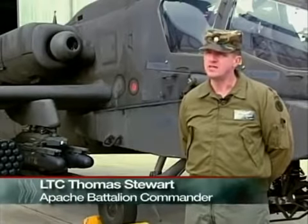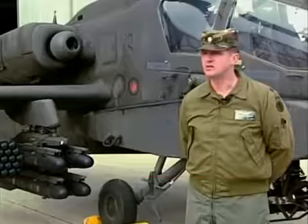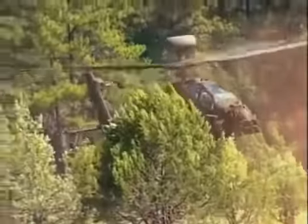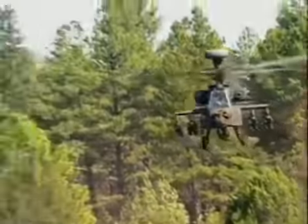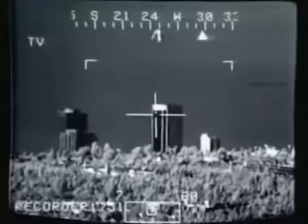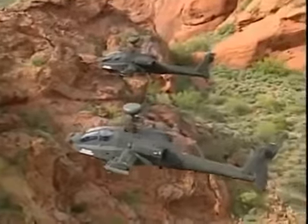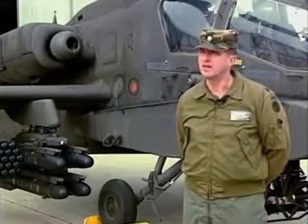Showing up, reporting in on station, and then engaging targets — having us immediately available gives you on-call capability. It also gives you a great amount of flexibility. With this aircraft you can conduct surveillance, reconnaissance, armed reconnaissance — a variety of missions. You'd ask an air force pilot to do that and I don't think you'd get that kind of support.